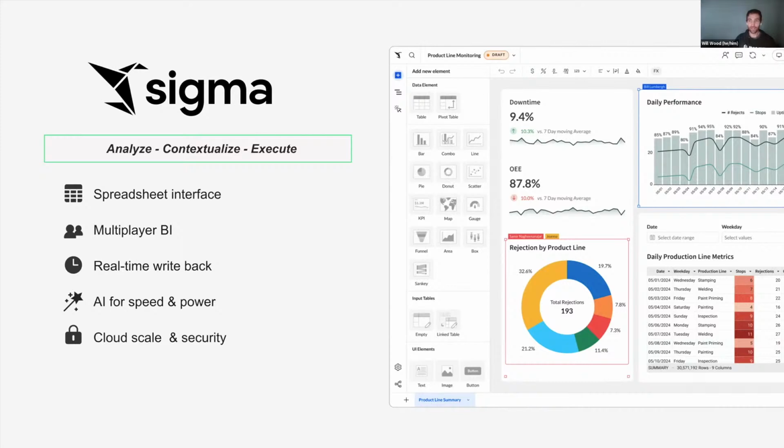I think one of the things that is really cool about this is how all these work together. When I work with an organization that is moving on to Sigma for the first time and they're like, hey, I don't know this tool, this is kind of scary, it's like, you actually know this tool. You've been in spreadsheets your entire professional life, and now we're bringing in a tool that is built for you, for that exact user. You know spreadsheets, so let's meet you where you are, which I think gets at the embedded analytics piece of what I was saying. Let's meet you where you're at.